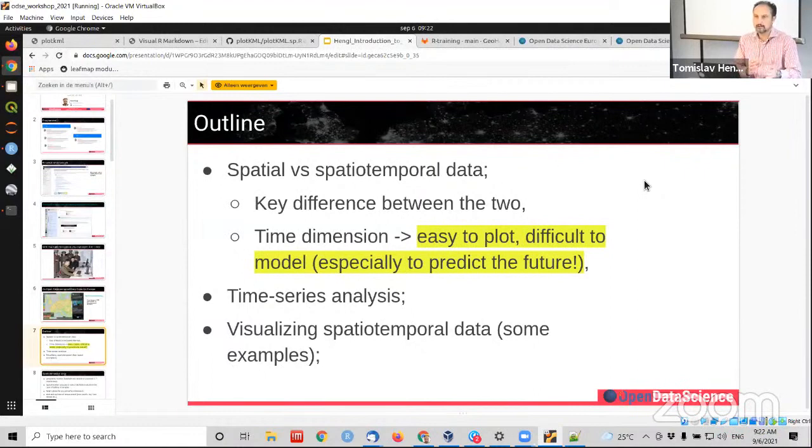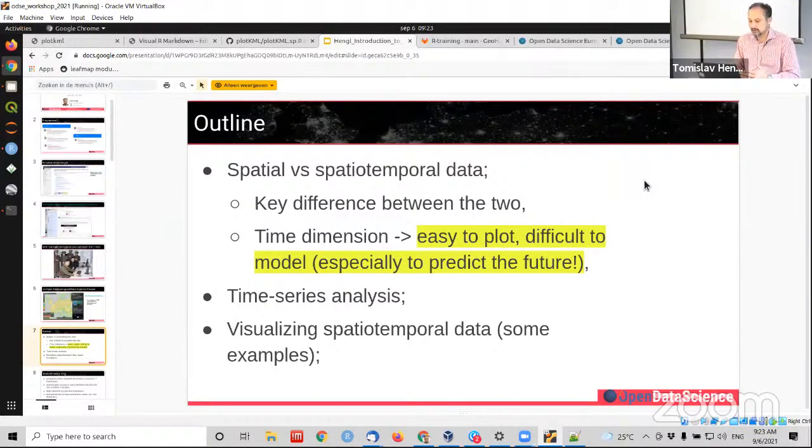So when you look at land cover mapping, we don't map the land cover of the year 2020. We map the land cover of the last 20 years, or maybe we can map 30 years. So we switch from spatial modeling to space-time. But when you look at space-time data, it's not that you just add a third dimension. You don't go 2D, 3D; you have 2D plus time, and it's a special dimension.